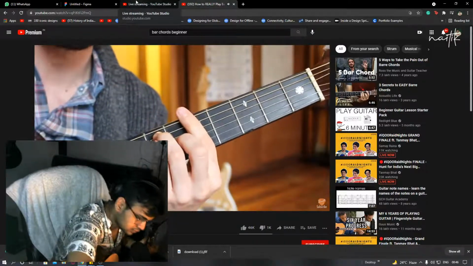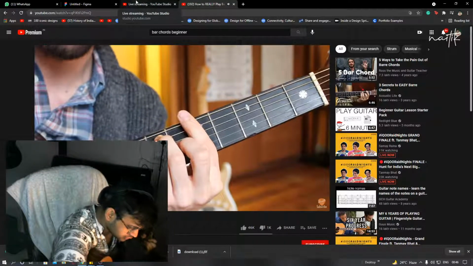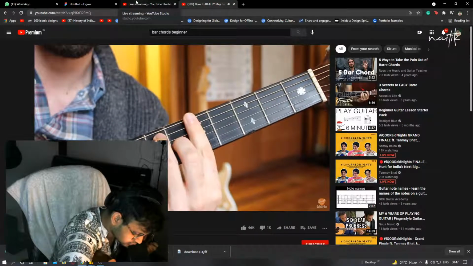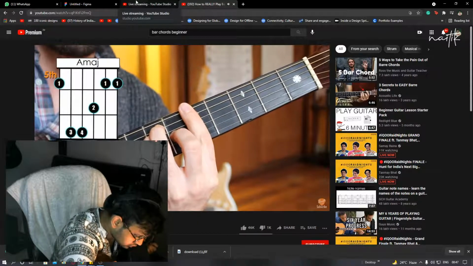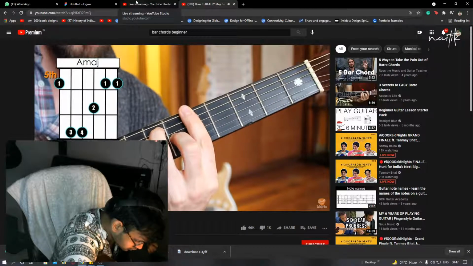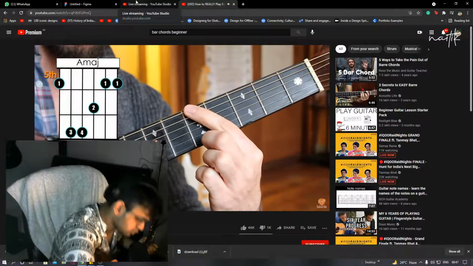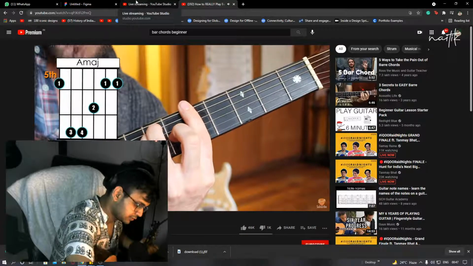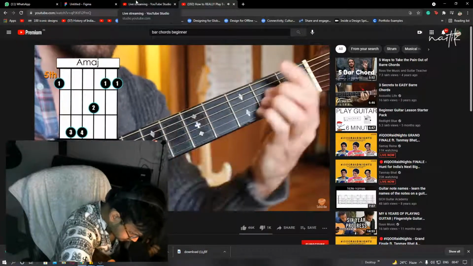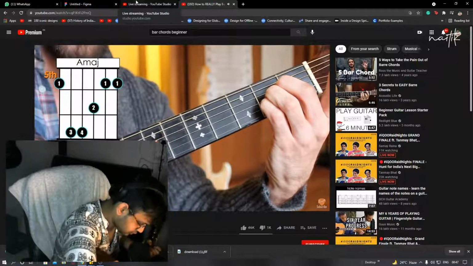Okay, now that you know the basic mechanics behind building a bar chord, I'm going to invite you to meet me here on the 5th fret, which creates an A major chord. Again, I know that because my first finger is playing an A note on the 5th fret of the low E string, A major. You'll find that it sounds the same as the open position A major chord.